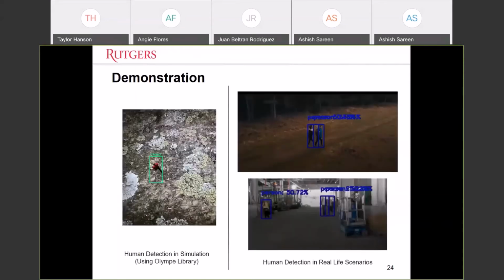Our final result of the implementation between the drone and the computer vision algorithm resulted in a proof of concept in which we show the computer vision being implemented on scenarios similar to those that would be encountered in disaster zones. And the Olympe library simulation, in which we showed the drone controlled from a computer taking off and identifying people from afar. Next, we'll show a live analysis of video using the computer vision algorithm.